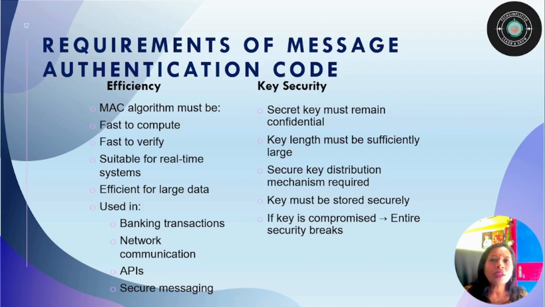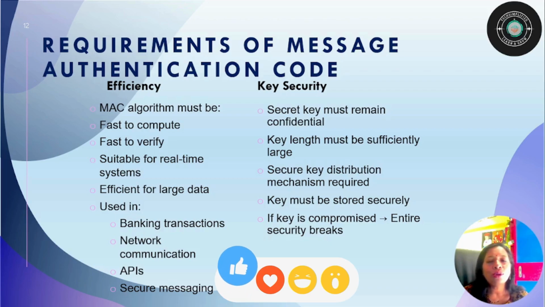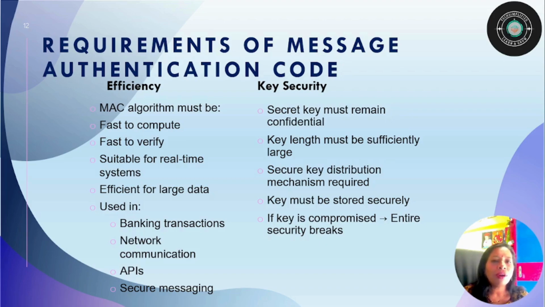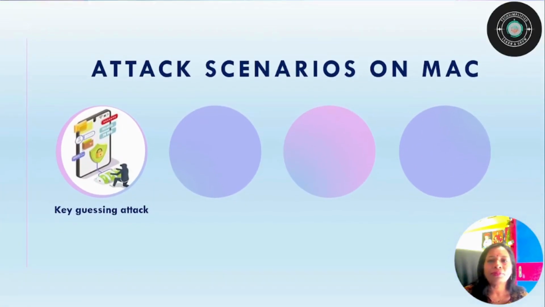The last and important requirement is key security. As there is a shared secret key, the length of the key is very important, and the key must be confidential, because if the key is disclosed, meaning hacked, then the whole security mechanism is also hacked. So the entire security depends on the key length and the security of the key. The key must be secured very securely.